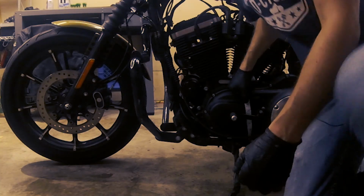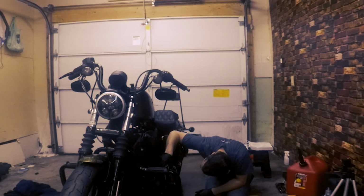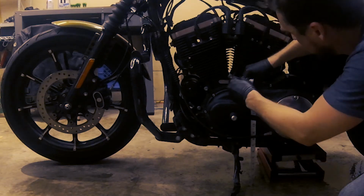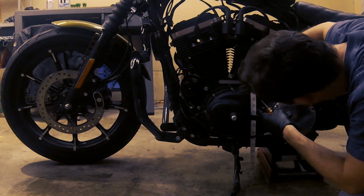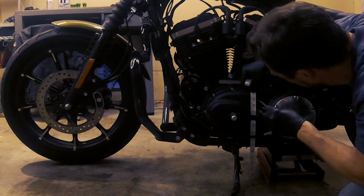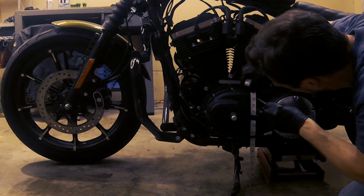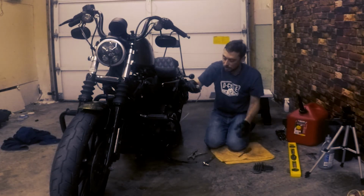Grab a tape measure here. Literally a tailor tape measure. Hey, if it's gonna work, it's gonna work. All right, so I got it at the 14-inch mark right there. I'm gonna hold it there and push up the chain with a screwdriver. There's the 3/8 mark right there, the third line up from the 14-inch mark. So 1/8, 2/8, which is also known as 1/4, 3/8. So we want it between 1/4 and 3/8. That's exactly where we're at right now. So that chain is adjusted properly.